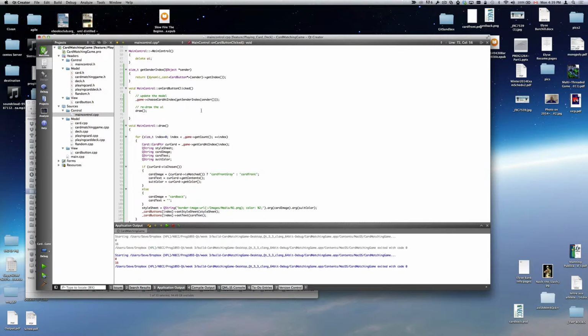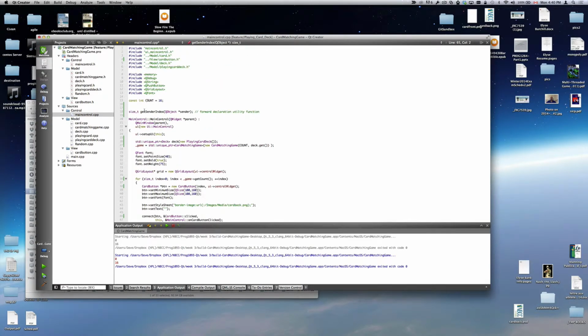This is the whole reason why we changed to a card button, so it would be easy to get the index. Now, this is something I did, we didn't do in class. I created a little utility function. It's not even a member function, it's just a utility function in this CPP file called getSetterIndex. I did a forward declaration of it up here so that it can be used anywhere in the file.